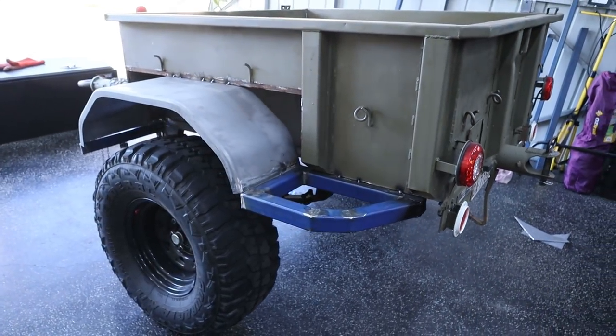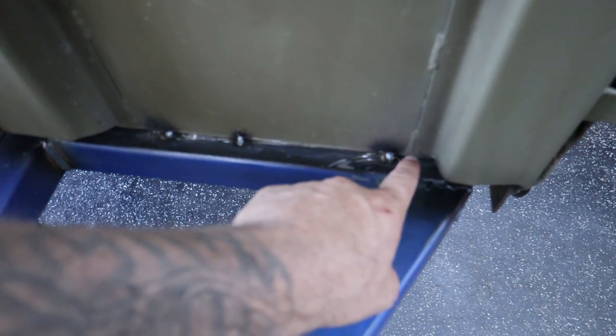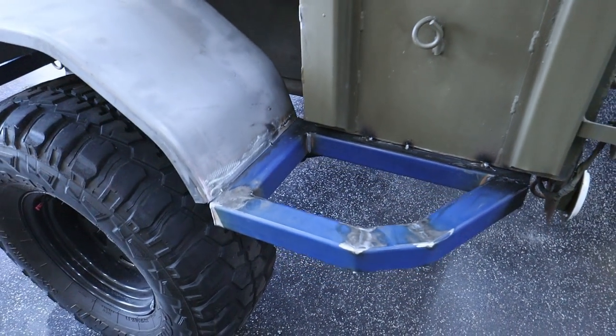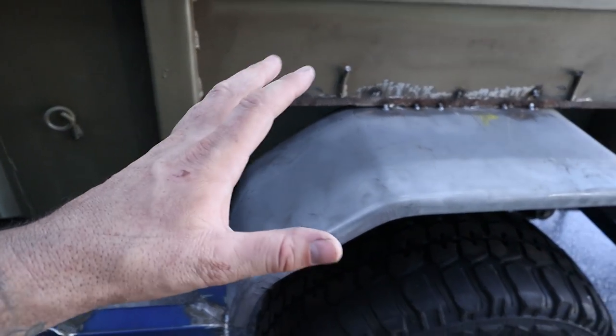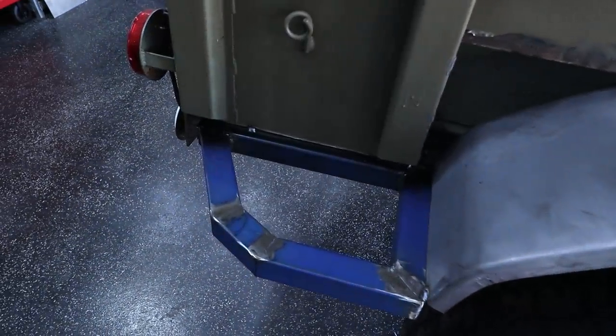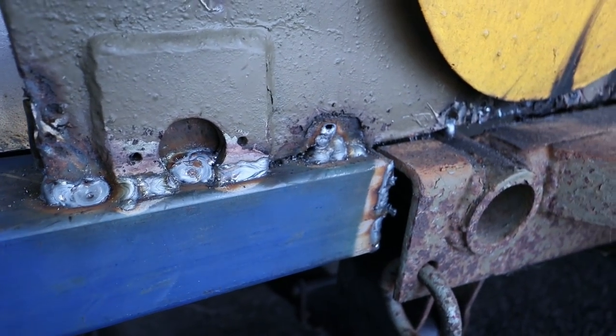I think they look bloody good, actually. I'm really, really liking them. Adding this bar here is going to allow me to weld right along the corner here, making this strong as well. So over the other side, which just seems to be going better, this whole side, just everything about it's better because you practice on one side and then you perfect it on the other. That one there's ready to be welded as well. And you can see on this one, I have also loaded up the weld.